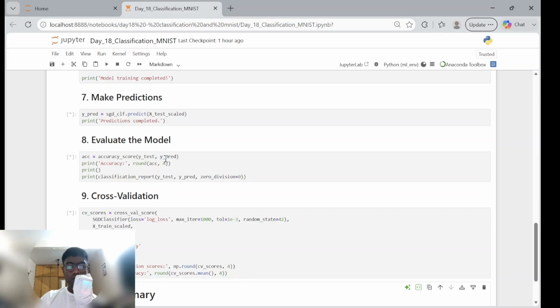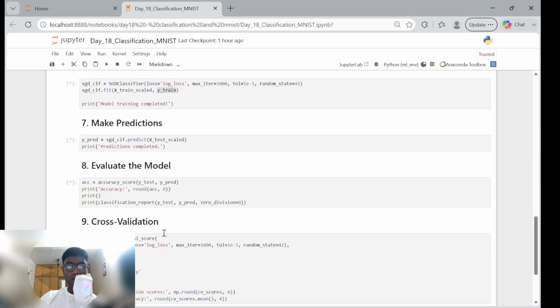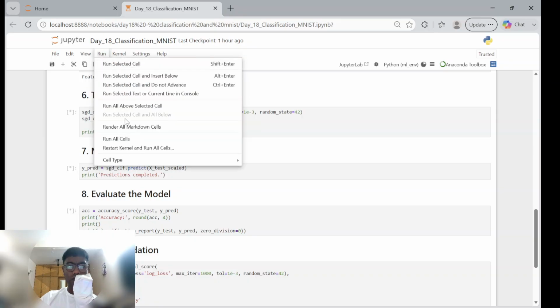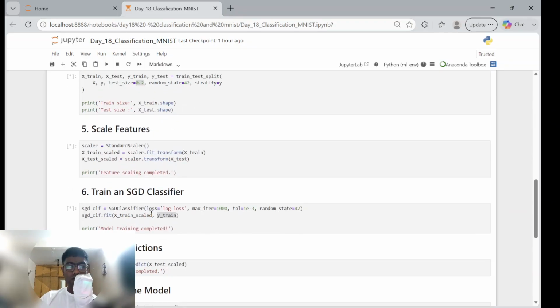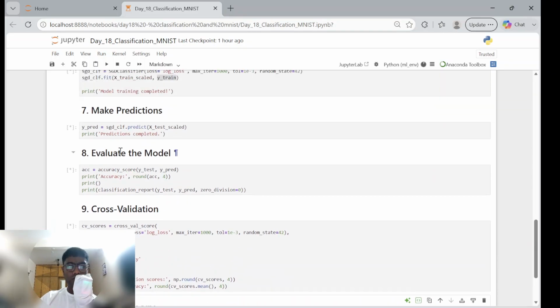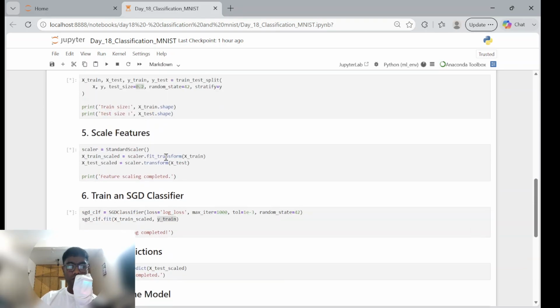So accuracy of about 91% is what I could see when I tried to execute it. It took quite a few minutes. Maybe I'll start the execution again. So while this runs, I could say that it was showing me somewhere around 91% accuracy just for this specific dataset, right?